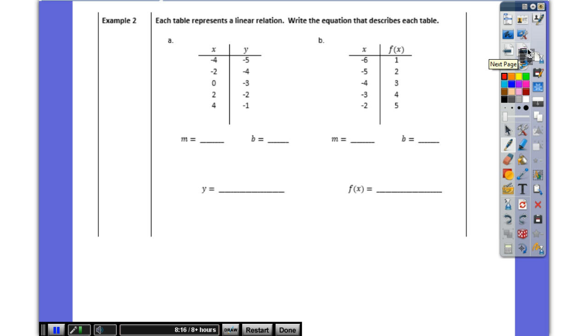Each table represents a linear relation. So, they're not saying that all of these have direct variation. They don't have a proportional relation. We need to figure it out by looking at it. This letter A, it doesn't get much easier than example A. Because Y equals, do I know where it crosses the Y-intercept right away, just by looking at that table? Yes. Where is it? Negative 3. They tell us right there. 0, negative 3. So, that tells me my Y-intercept is negative 3. I'm going to put it there right away. That part's done. That is my B, my Y-intercept, negative 3.